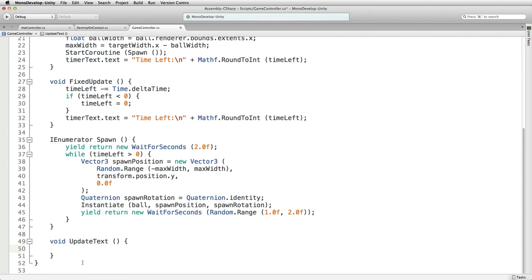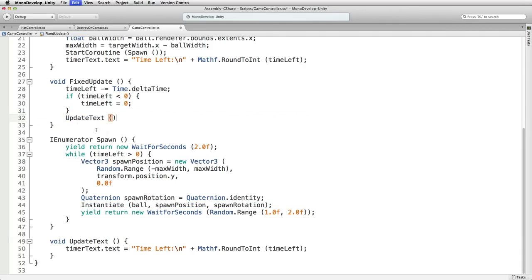And that UpdateText will have this line. And then what we do here is, instead of calling this line multiple times, simply call UpdateText.